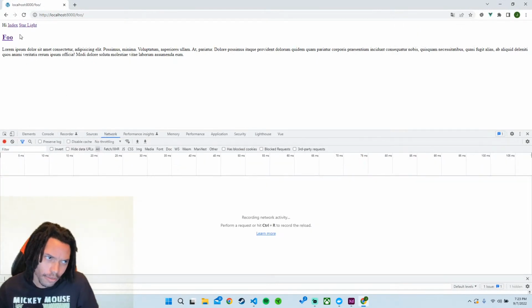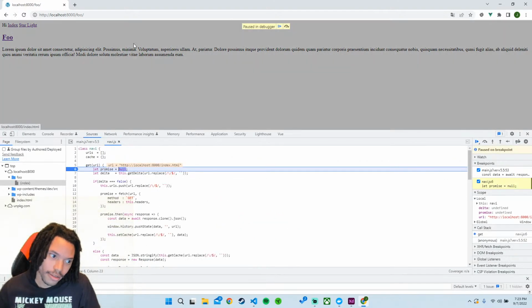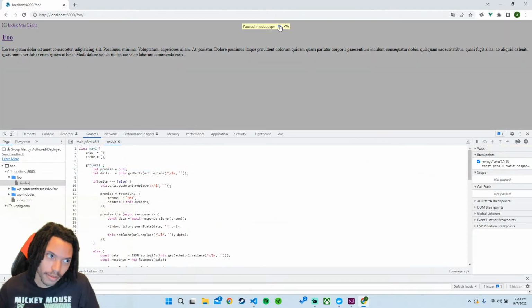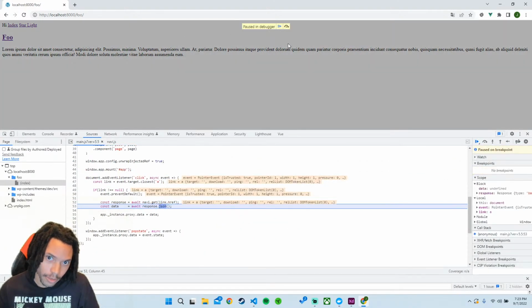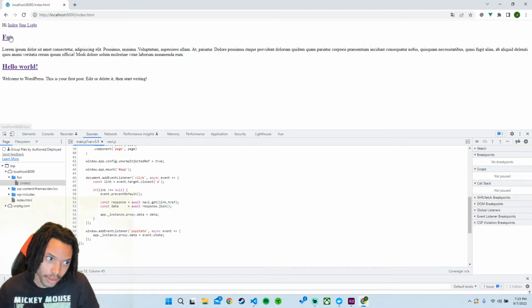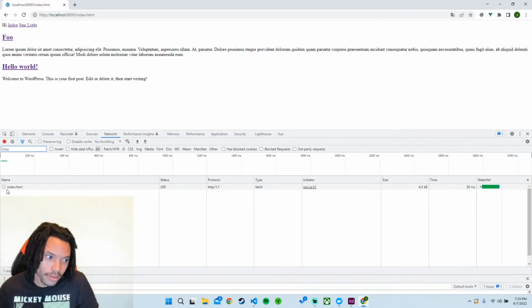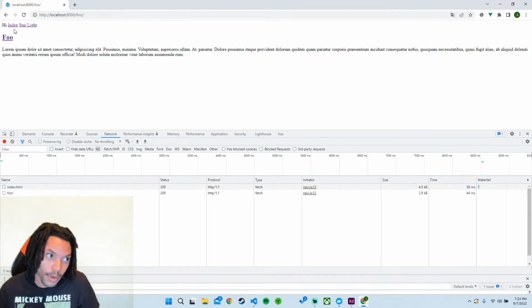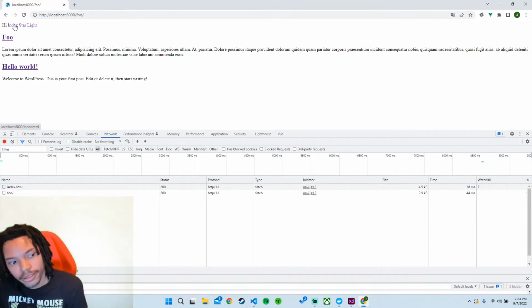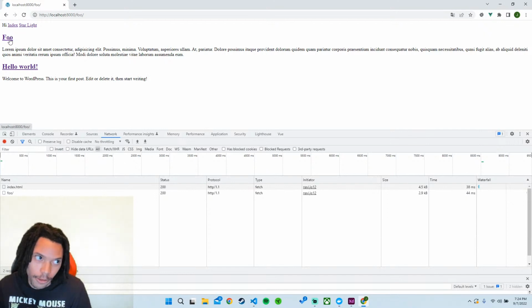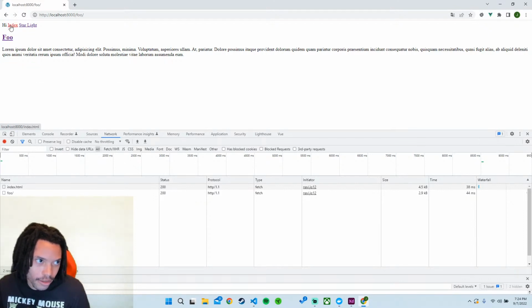So we go to index, we'll get an Ajax request. Go to foo, Ajax request. When we go back to index, we shouldn't have an Ajax request. When we go back to foo, it shouldn't be an Ajax request either. Cool. Caching seems to work. Fantastic.